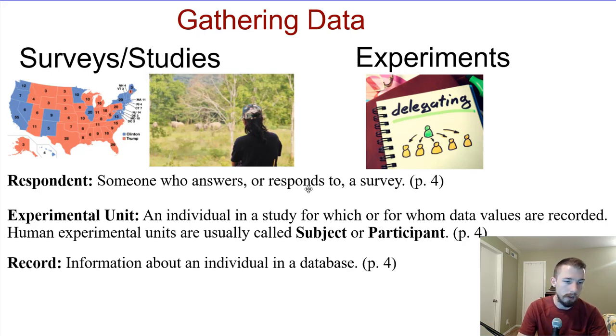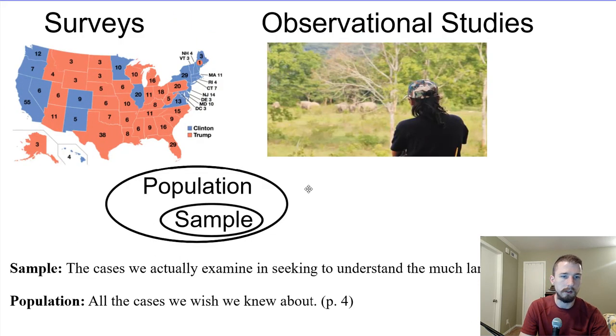All right, a record is the information about an individual in a database. So if we access a record or records for something, then that is information. For instance, if we're looking at the Olympics, and we're looking at who won the Olympics or the Tour de France or something like that, then we'd be accessing records instead of actually asking people who won. So that's just another form of gathering data if we have official data, like who won the Super Bowl each year for the last 10 years. That would be records that we're accessing.